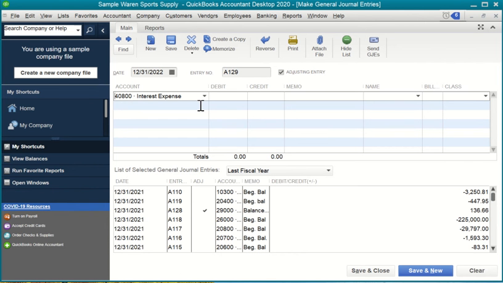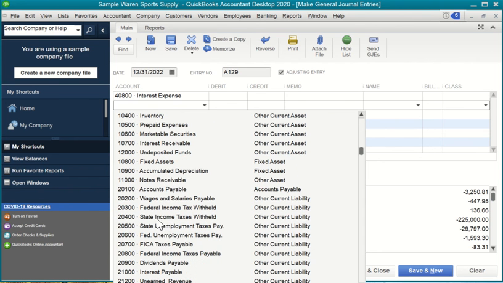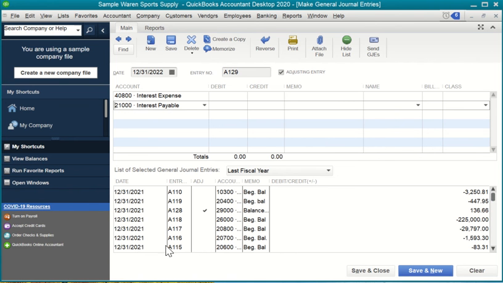40800 from the drop-down menu as the debit and interest payable, account number 21000 as the credit, and record the appropriate amount that we calculated in the manual simulation, $162.74.